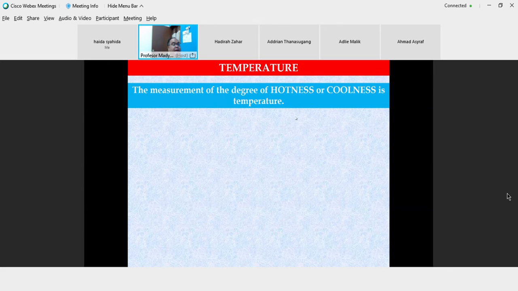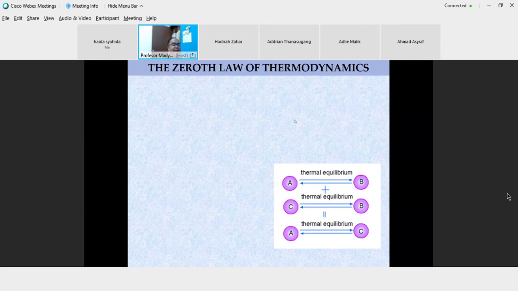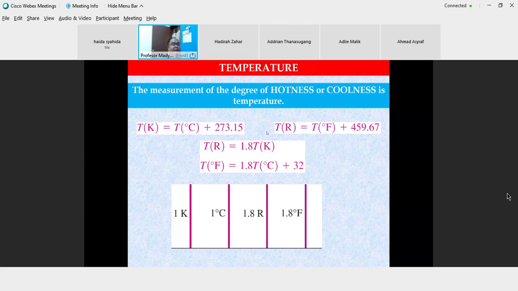Right. So the measurement of the temperature. Ni soalan midterm ni famous ni. So jangan lupa, jangan pakai formula lain, pakai formula ni. Okay. So kalau you tengok soalan tutorial 1, soalan nombor 1, soalan nombor 2. Okay. So how to convert from temperature degree Celsius into Fahrenheit, into Kelvin, into Rankine. So these are the formula.